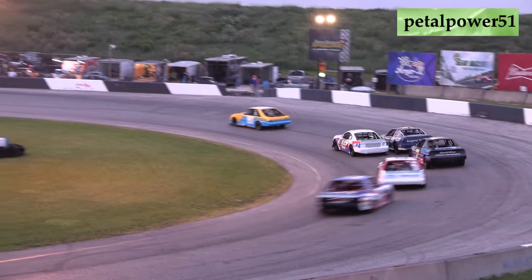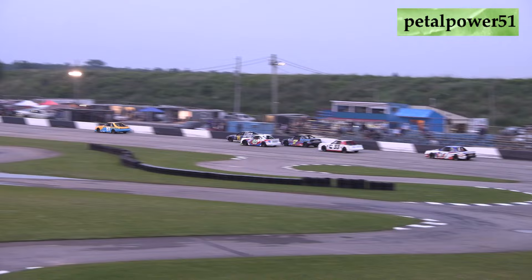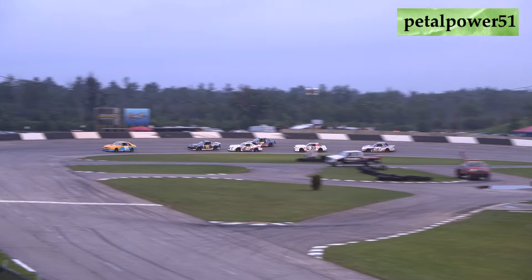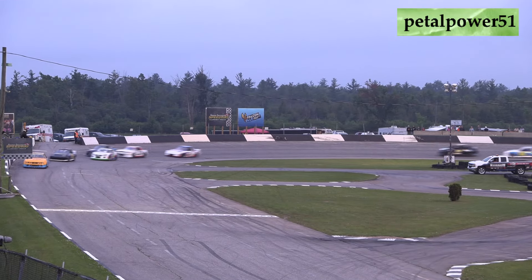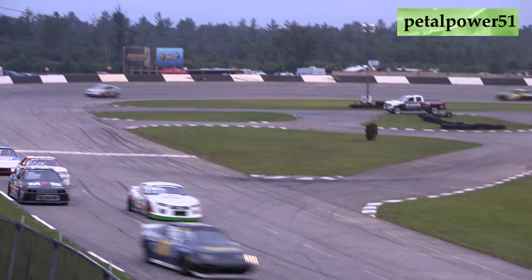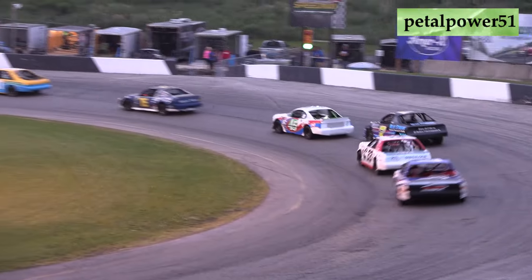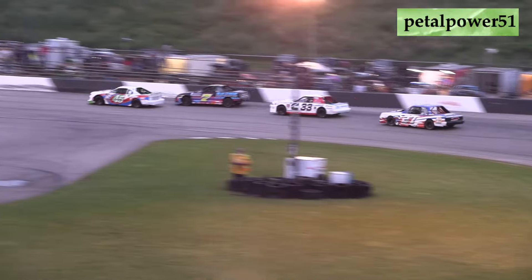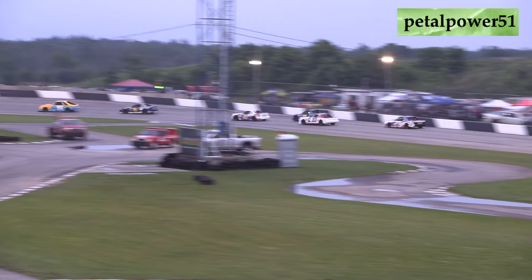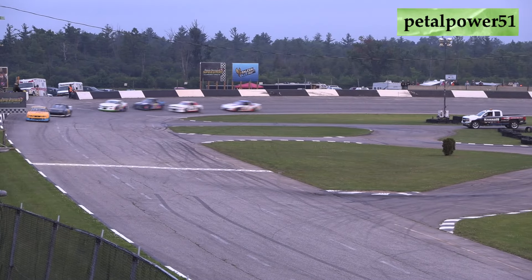Kaelin Wallace is trying to keep that momentum up on the bottom. Sean Taylor is going to try to drive by on the outside lane, using that unique high entry line. He takes that second spot away and sets his sights on the race lead of the 81 of Blaise Shaw. Wallace now settles into third, ahead of the seven of Matt Young and the 33 of Mike Gilmore. And this one is the 27 of Jacob Sutcliffe.